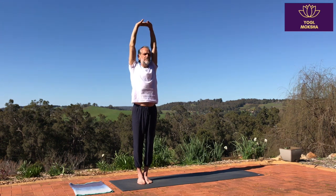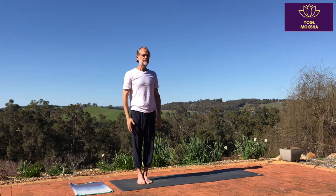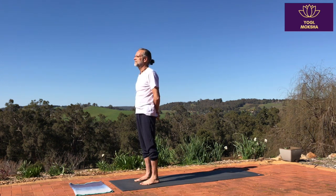Inhale, hands up, and exhale, hands to chest. Next is front and back bending. Just be a little cautious here if you have a particularly bad back or neck problems.